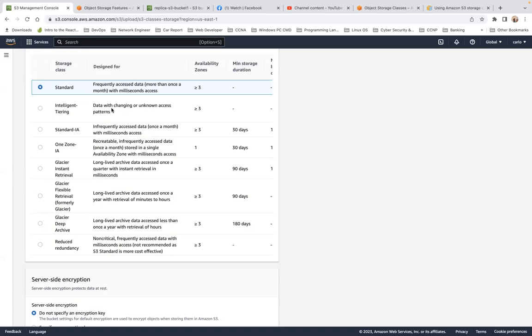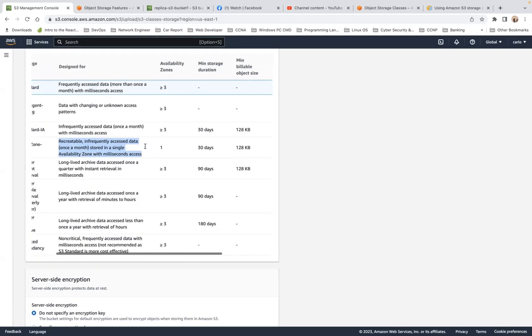The Standard-IA is if we want data to be infrequently accessed, but still with low latency. One Zone-IA is where you can recreate this data and it's going to be stored in one AZ only, and therefore you run the risk of losing the object if the AZ is destroyed.